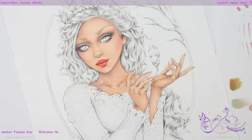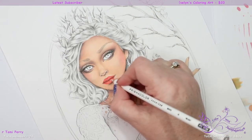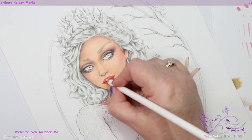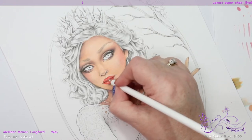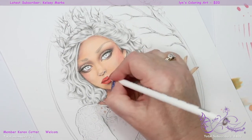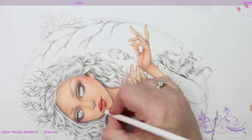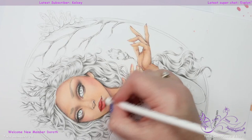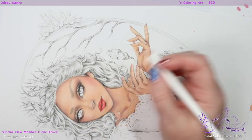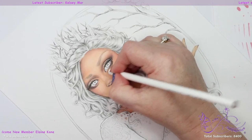We'll add white pencil, a little bit of Prismacolor white. I'm just going to add some little spots in her lips there. Little highlights. Little highlight around her nose there. Maybe one on her nose. Little spots in her eyes there.